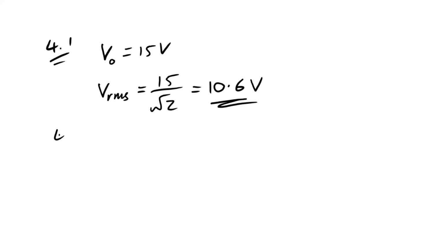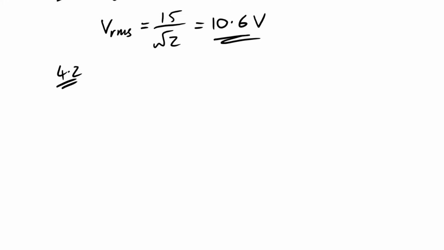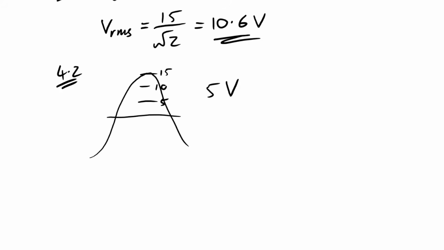Okay, we have a trace on an oscilloscope. Determine the Y voltage gain of the oscilloscope. So basically, what is the scale? We can see that to get to the peak, we're going 1, 2, 3. So therefore, we know that if we're ending up with 15 at the top, then every little division must be 5 volts. So it's 5 volts per division.